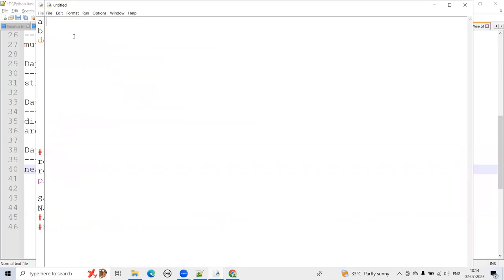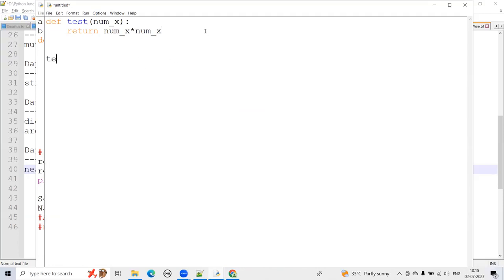So let's say we have a function called test, and in this function we have one variable it is taking, let's say x, and it is returning the square of that variable. Let's say this is a numerical value num x, and we are returning num x into num x.